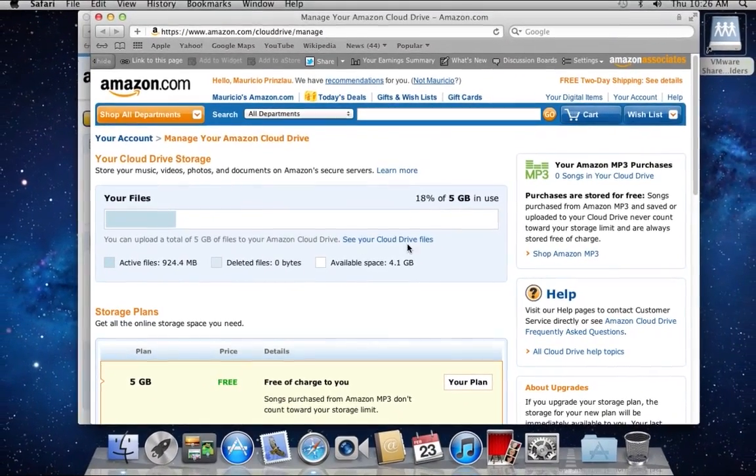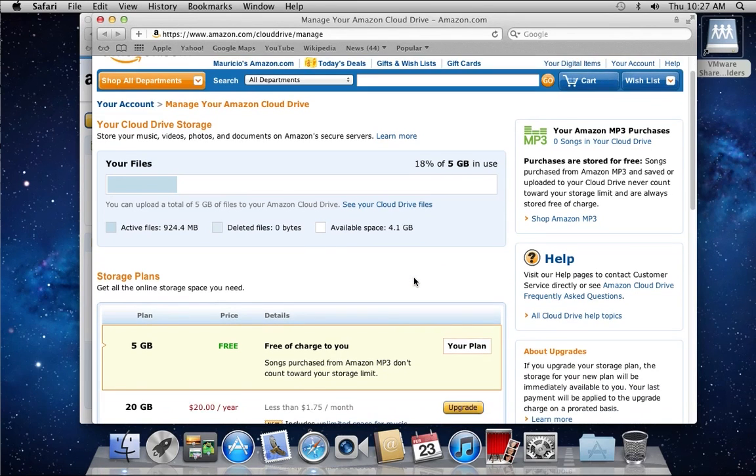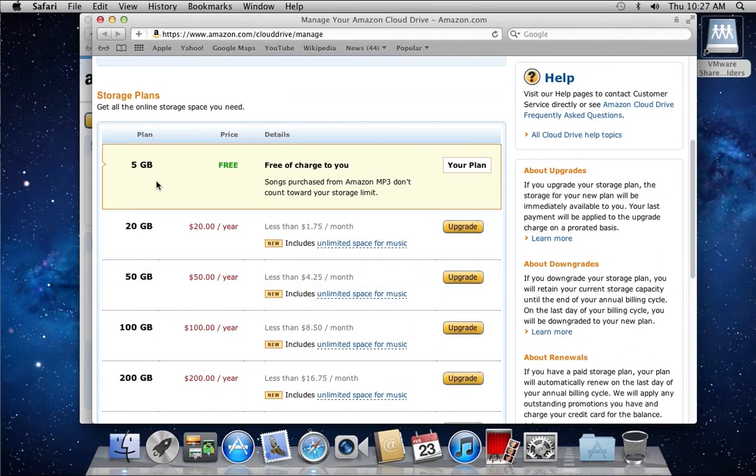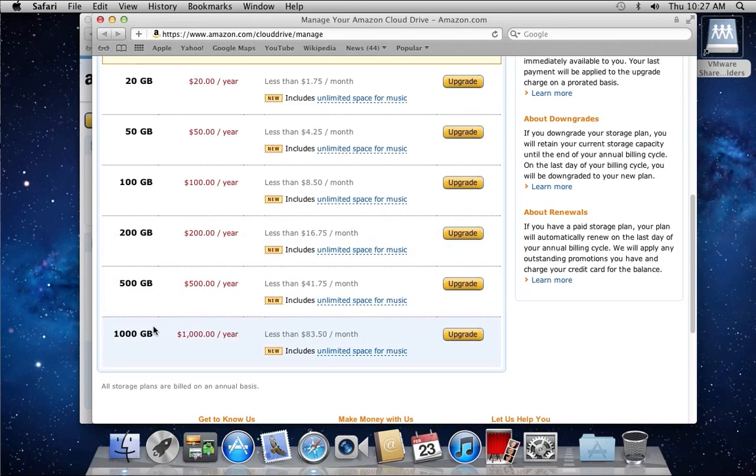but you can purchase additional storage here. And let's have a look quickly at the plans and how much Amazon charges for storage. What we can see here is that the first paid plan starts at 20 GB and costs only $20 per year. So this is exactly $1 per gigabyte per year, which is actually more on the expensive side, but you can go up to 1,000 GB, which is a terabyte and lets you store a lot of data for $1,000 per year.